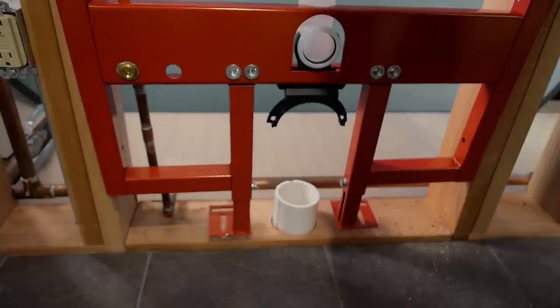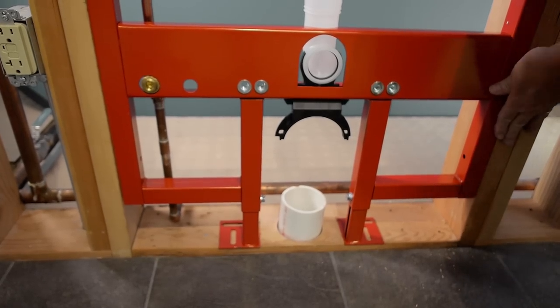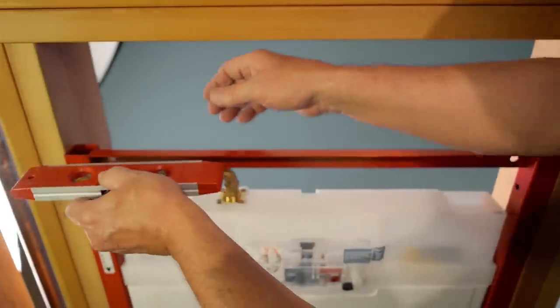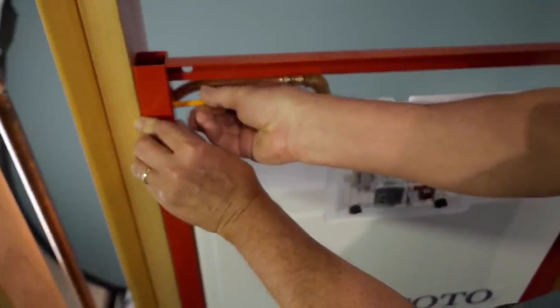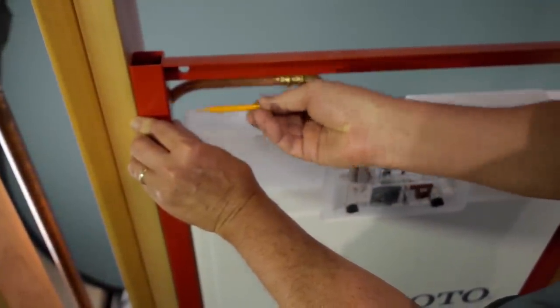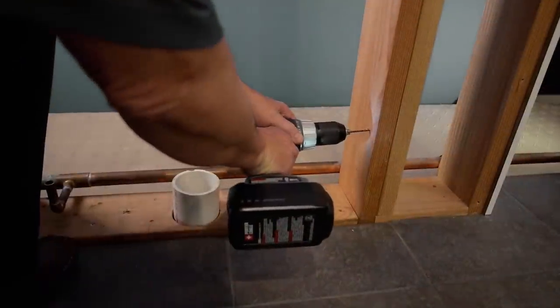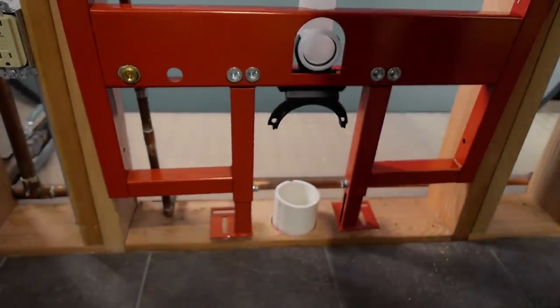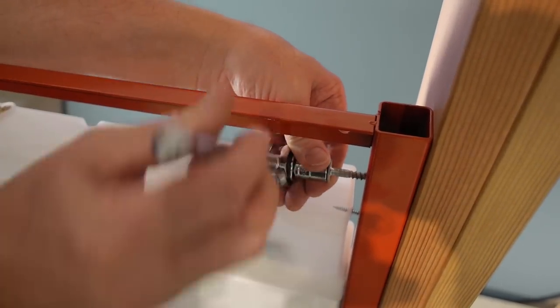Now you're ready to place the carrier into the framed opening. To mark the location of the pilot holes for securing the carrier to the frame, make sure the carrier is flush with the frame. There are three leg screws on each side and two on the feet. Remove the carrier and drill the holes. Position the carrier into the wood frame. Make sure it's flush with the front face of the studs. Use a half inch socket wrench or box end wrench to secure the frame in the opening.